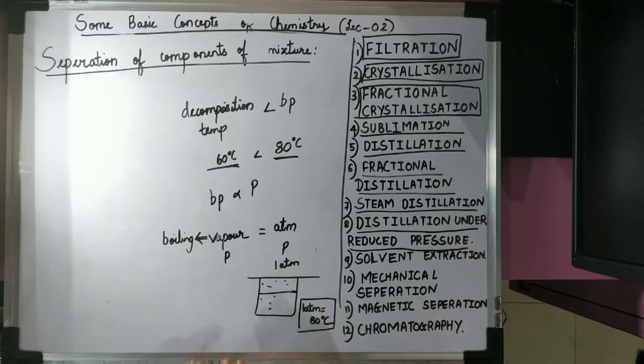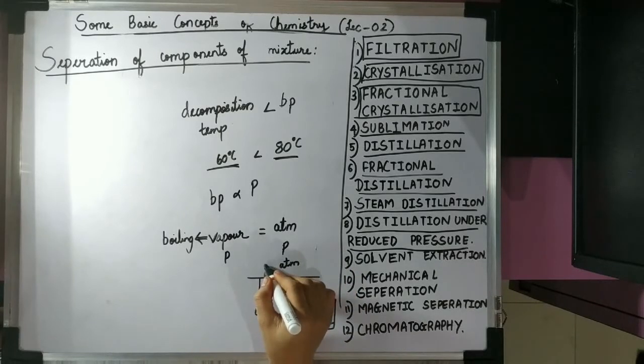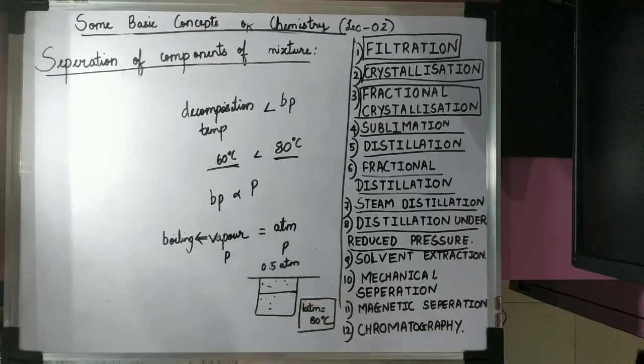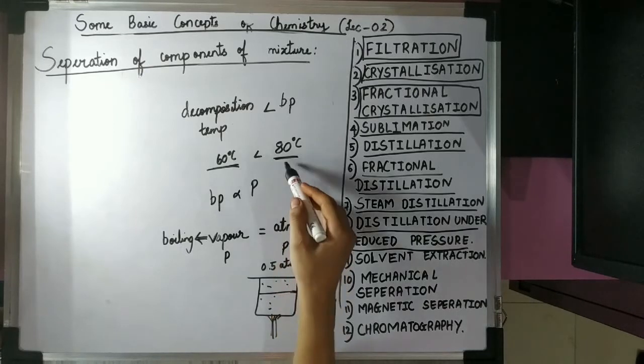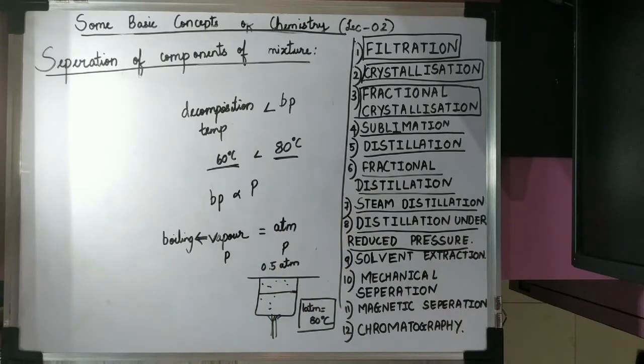and then this will boil. Now at lower pressures, let's say we have a pressure of 0.5 atmosphere. Here we have to form a lower vapor pressure. Initially we were forming a 1 atmospheric vapor pressure, now we will form a 0.5 atmospheric vapor pressure. So to form vapors from liquid, we'll have to provide less heat. Less heat means a lower temperature. So it will not reach 80 degrees Celsius, it will maybe reach, let's say, 55 degrees Celsius.